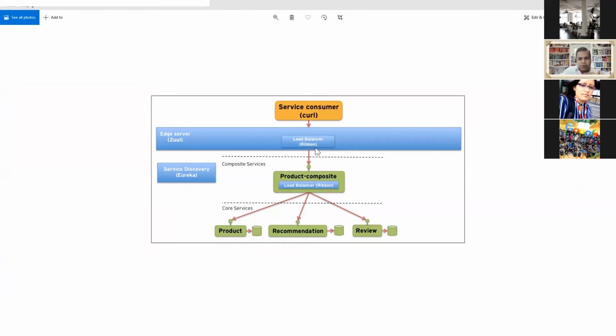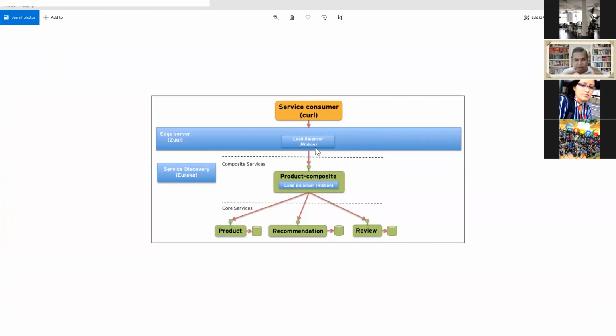If there are some issues with the Singapore location or its servers, then it will route to the other location. That's the approach we use for DR also, right? Then once you go to the Singapore location where the servers are, there are further load balancers. So generally there are 2 to 3 levels of load balancers. And finally, we have Ribbon, which is also used as a load balancer.